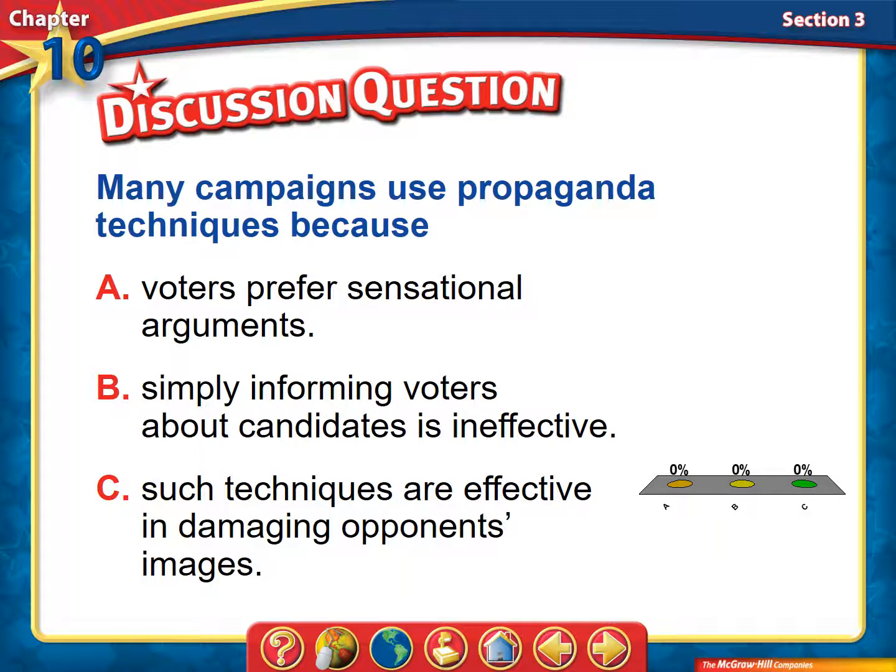Many campaigns use propaganda. You've been exposed to it as a daily part of your lives. Again, whether you watch television, read the newspaper, consume social media, whatever outlet that you use to connect to the outside world has often connected you with political candidates who have often tried to influence your opinion.